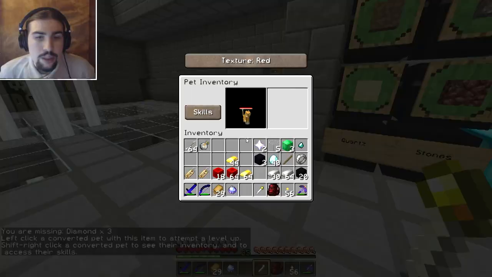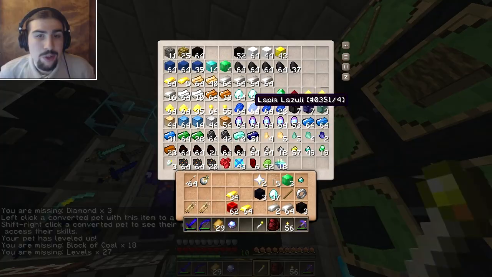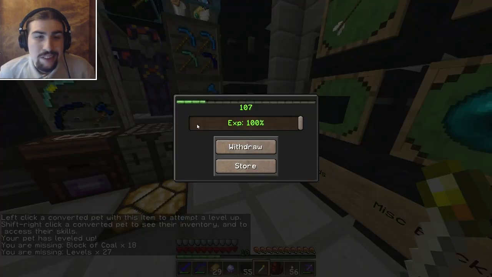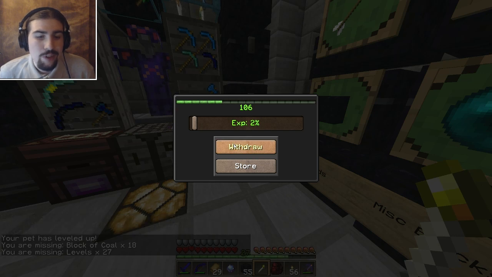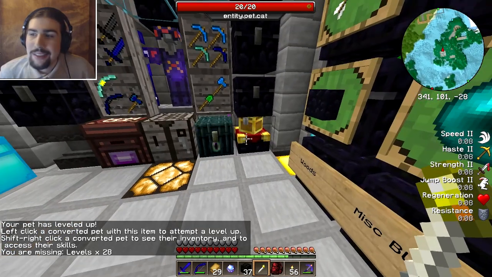Let's see real quick what level the cat is. 17. So we're almost there. And we ran out of coal. Good thing I still have a few blocks here. And we need some more levels. I could have done most of this off camera and then just done the final level on camera, but it doesn't take too long.